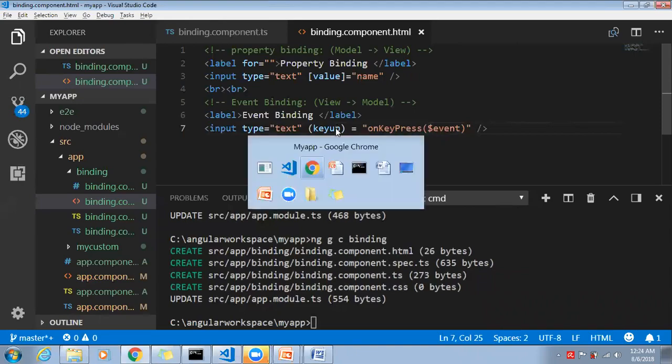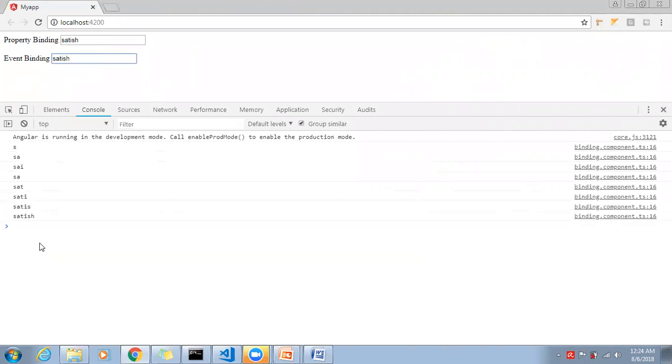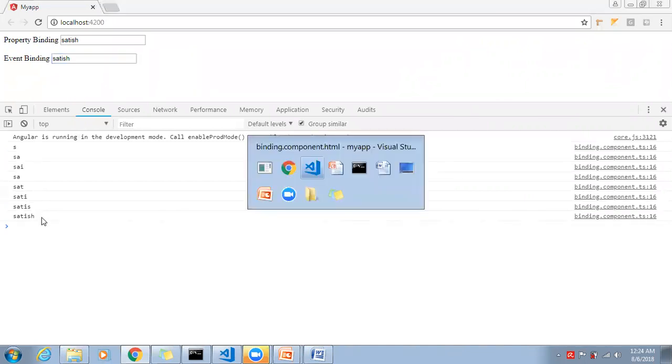Now you are able to see every character in the console window that you typed. See? So with the help of property binding, you are initializing the state of the HTML element. And with the help of event binding, you are able to get the internal changes outside of the particular element, right? So this is what is called event binding.